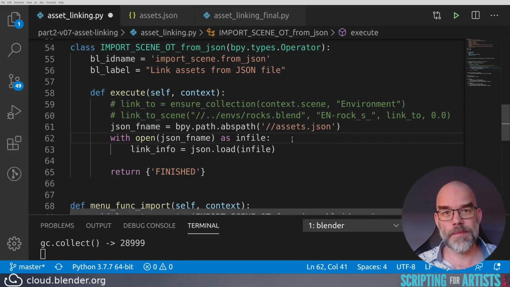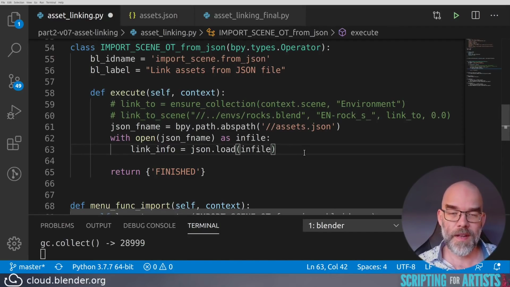And once the with statement is done, it will close it again, making sure that we don't leave any open file handles around. On Linux this is not such an issue, but on Windows it is problematic, because if the file is opened by one program, another program won't be able to read or write to that file. You won't even be able to delete the file. So always make sure that you close a file after you've opened it, and the with statement is a perfect way to do that.